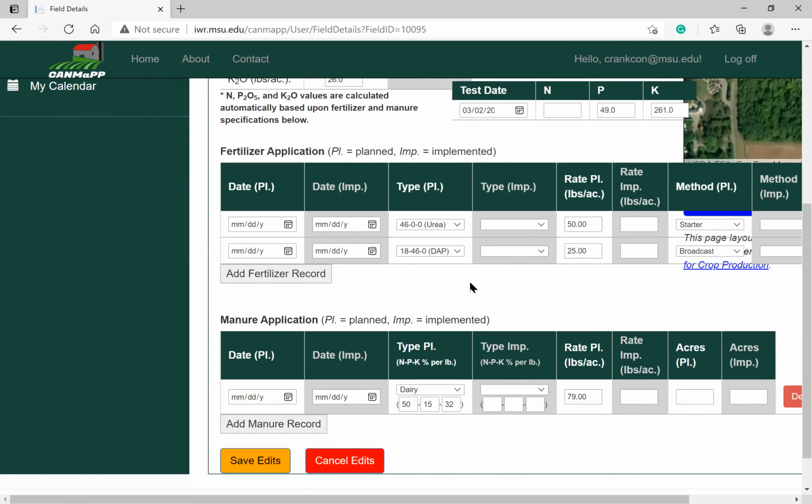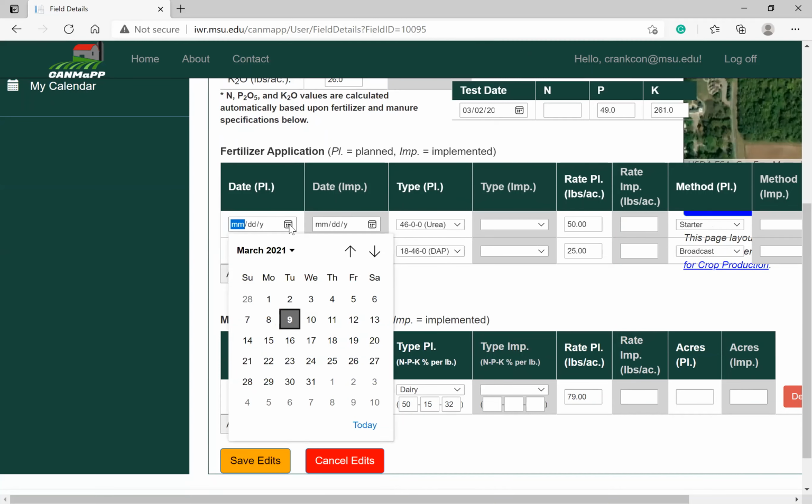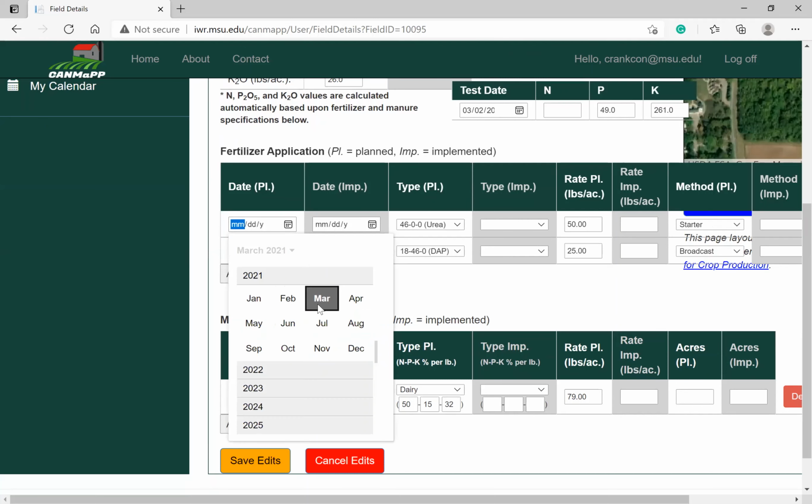So I'm going to say that for my plans, both of the types of fertilizers were implemented as planned. So I'll go ahead and fill in the details here. Let's say that the starter fertilizer was planned to be implemented on April 10th.